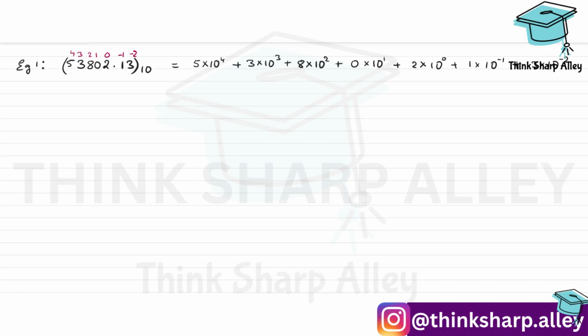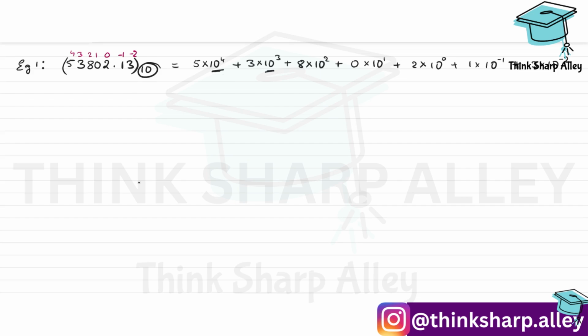That's it. Next, let us learn how to represent binary numbers. Now here comes the key idea. In binary numbers, everything remains the same, only the base changes. Like over here, the base is 10. So in binary numbers, the base is 2. So instead of powers of 10, we now use powers of 2.